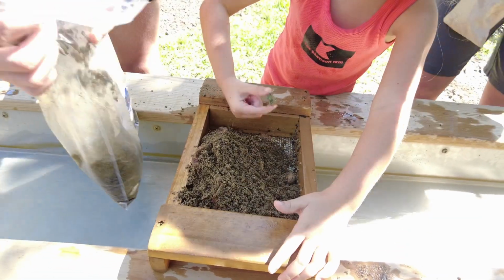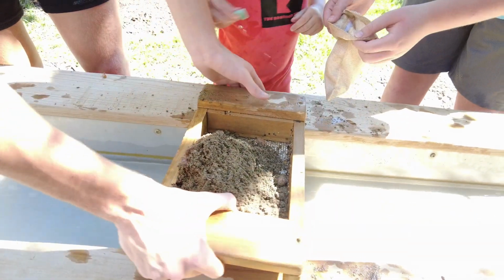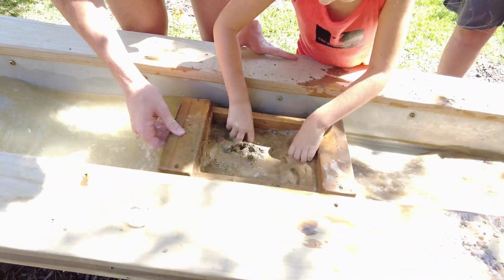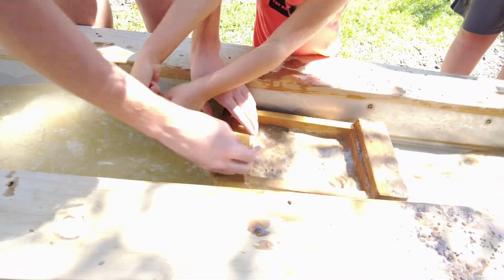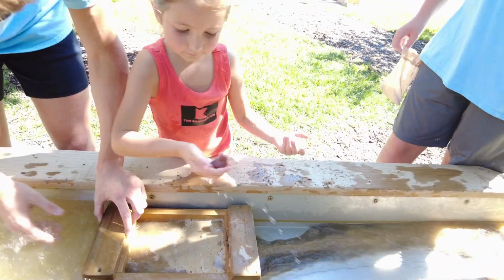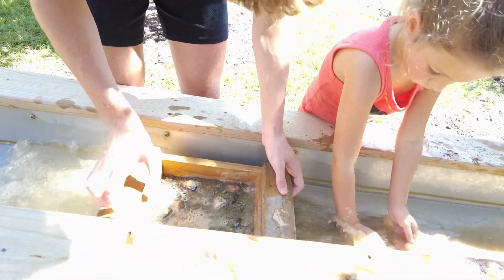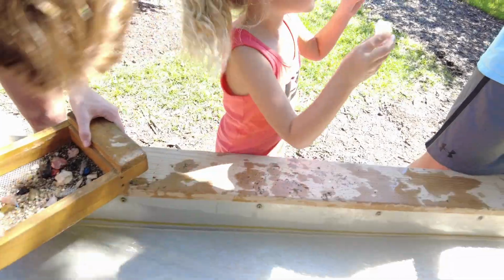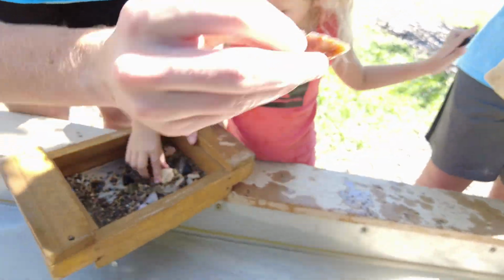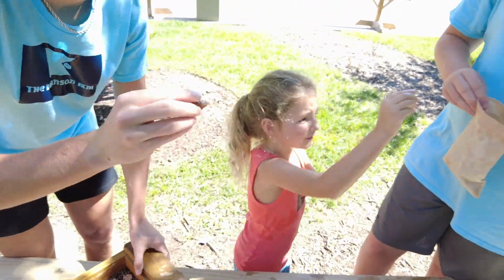Oh, I found one. That's a lot. Wash it up in the water. I found one. You ready? Okay, Charlie, can you show us the cool ones to the camera before you put them in the bag? Oh, there's a big one. Is that a crystal? Yeah. Hey, show the camera. Oh! Whoa! Oh my goodness. Is that awesome or what, Charlie? We got some good ones in this one. It's like an arrowhead. It does look very much like an arrow. It's an arrowhead. Nice.